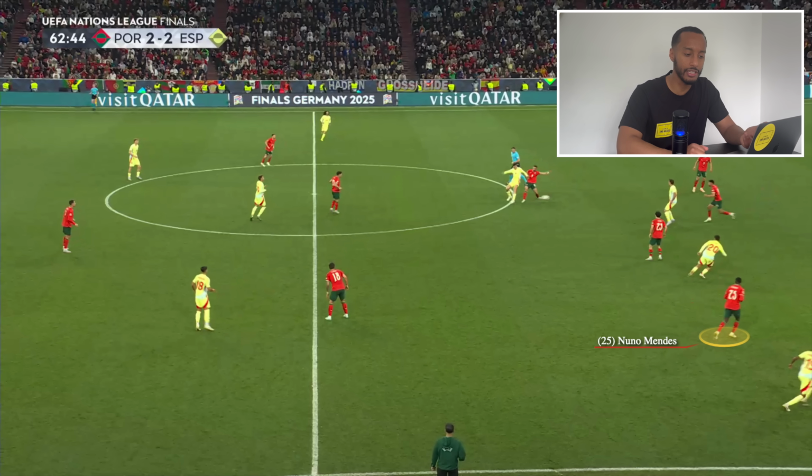About 8 to 10 yards. Pedri even has a little bit of momentum moving forward, whereas Mendes is upright and not really ready to run at this moment in time.